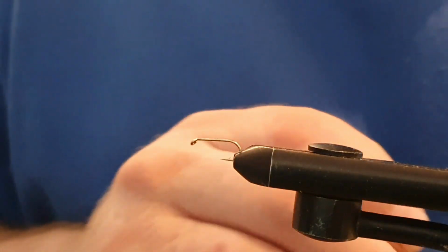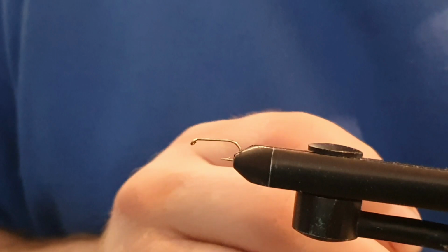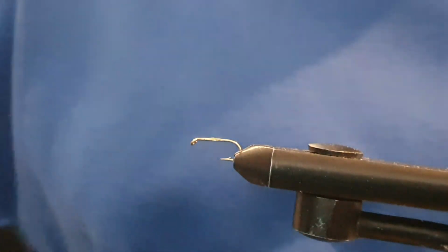Let's go get a bit of varnish. So I'm using nano silk. So I dab a bit on the hook with the needle, just to stop it from slipping.